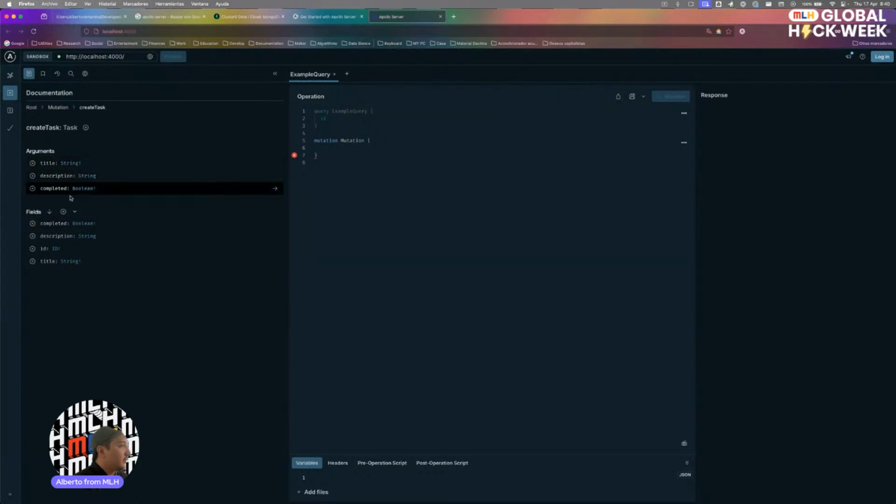For this, I'm going to add everything. That's perfect. Mutation, add a task, the title, the description, the completed, the create task. Well, first get all tasks.